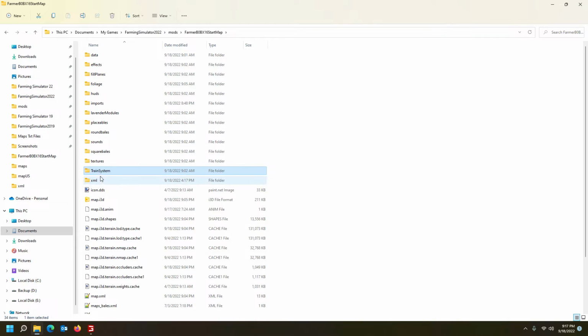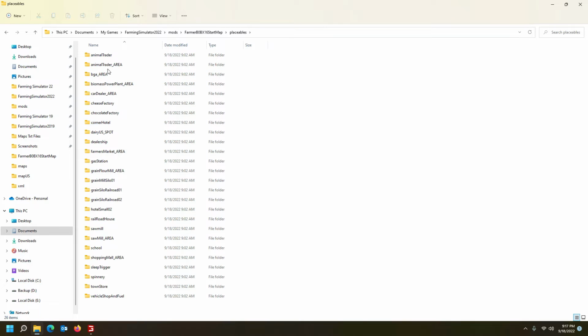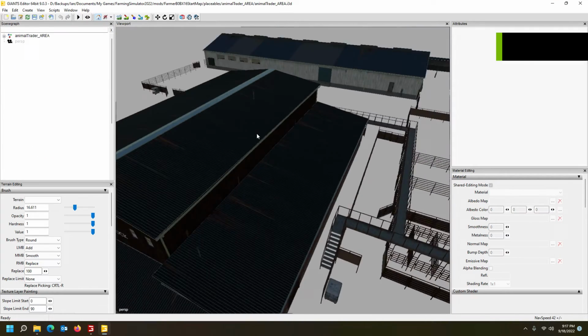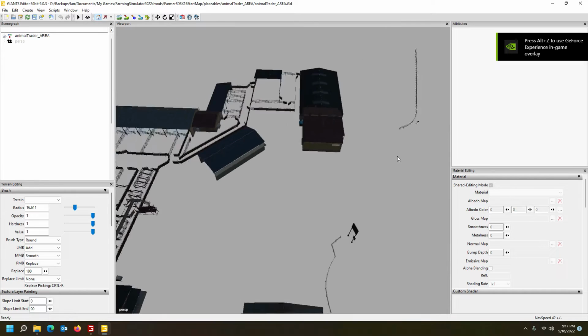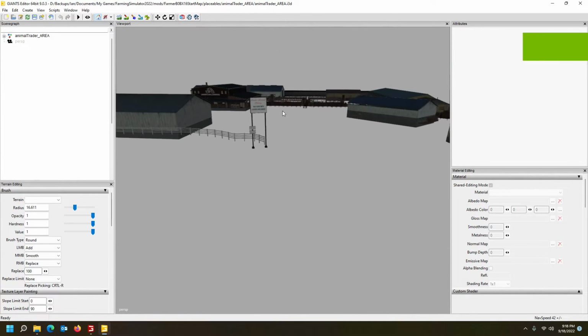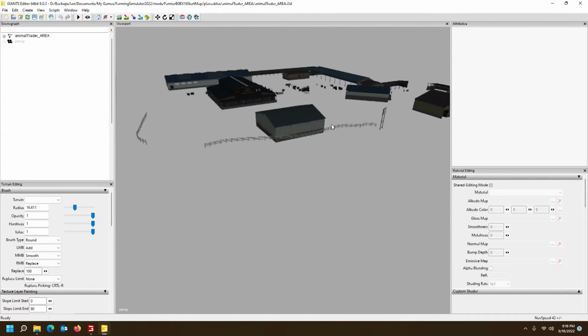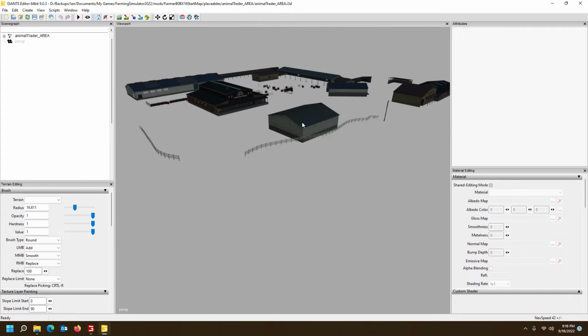Alright, then the other thing, nice, I've set up my whole placeables for you. So if you want to build your own map, all the placeables is in here, already done for you, zeroed and everything. So animal trader, animal trading area, like for instance, if you open this i3D, I've done all the work for you. All you need to do is open the map in the editor, import this i3D in where you want, and the whole animal dealer area will be popping up for you there. And you can just modify it to your liking, put signs on it or whatever, and obviously bring your animal dealer sell point in there, so into your map.